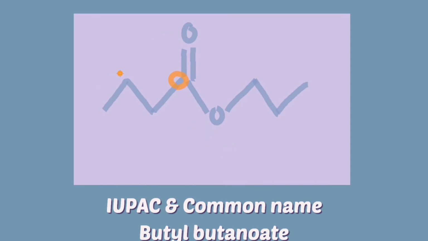The name of this skeletal form is butyl butanoate. We name this butyl simply because there are 4 carbons in the attachment and 4 carbons in our mother chain. We would know our mother chain simply because it is the one not affected by the ester group, which is a double bonded oxygen, a single bonded oxygen, and a single bonded carboxyl group or R group.